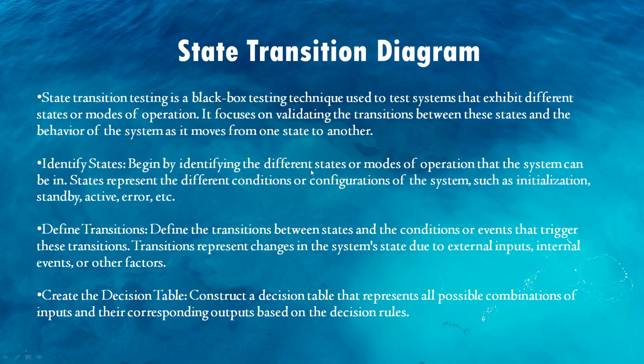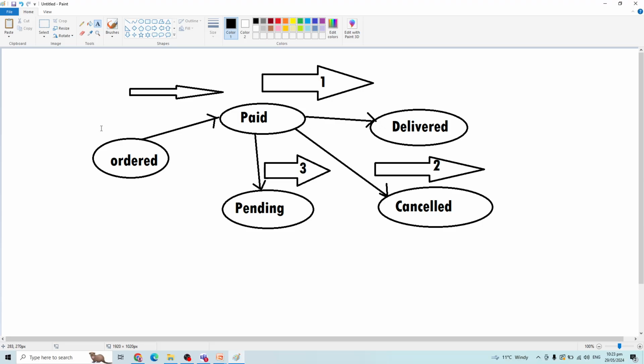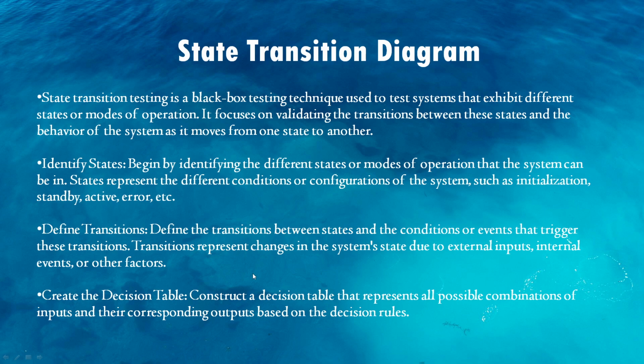Now the next thing to do is create a decision table. See, there are 2 approaches. After you come up with this diagram, you can directly go to the test cases, or you can draw a decision table and then come up with test cases. Now I'm going to do both, so that whoever is watching this video should be able to do whatever they want, whichever you think is good for yourself or for the team.